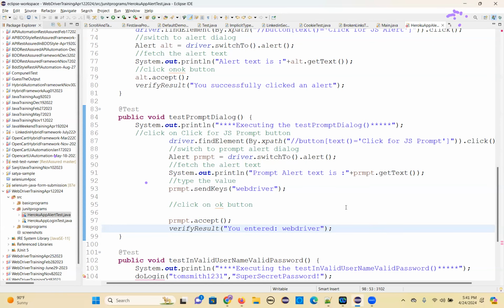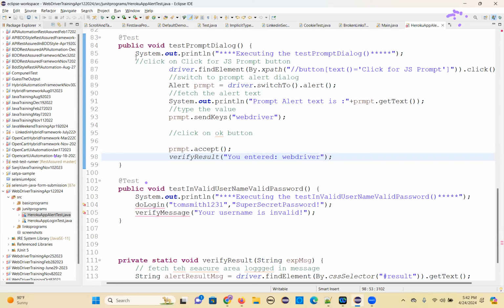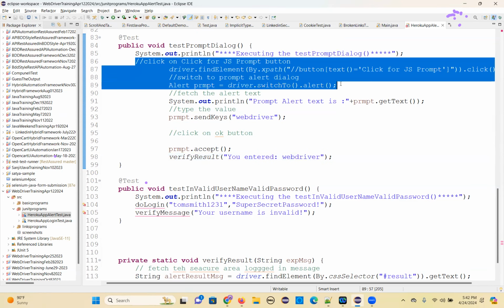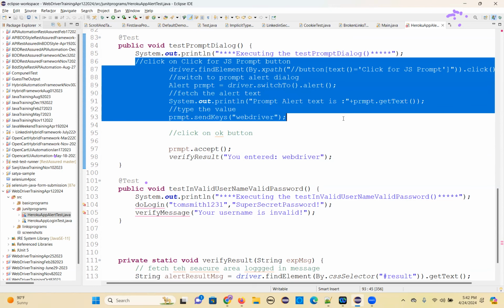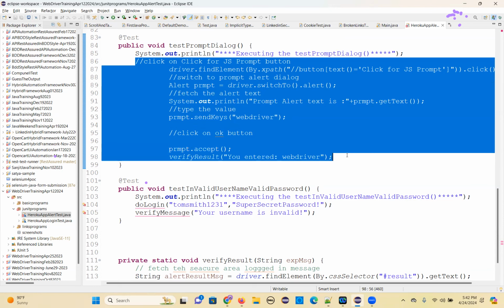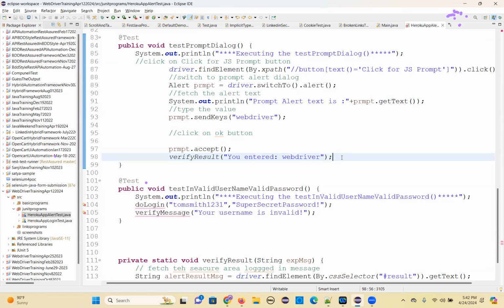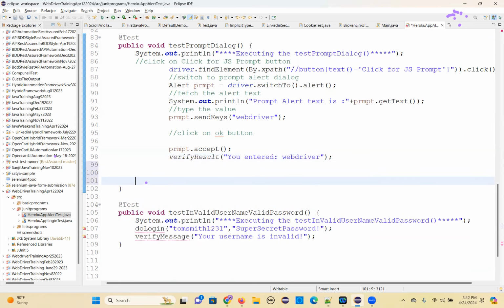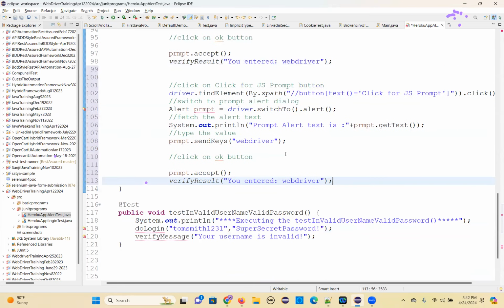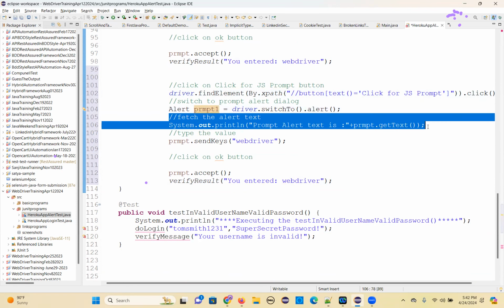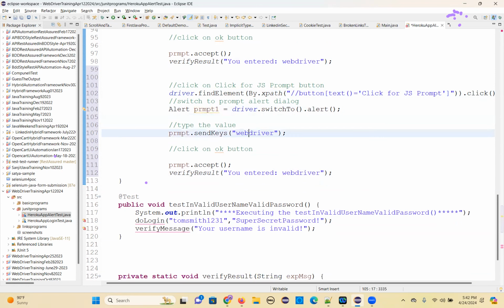That's it. Same way, for example, you want to perform the cancel. Okay, you want to perform the cancel. So you can repeat this code. So again, you need to click and reference variable you change. And for this, we don't require. And you type, so different ones, or WebDriver, whatever it is. Now click cancel button.